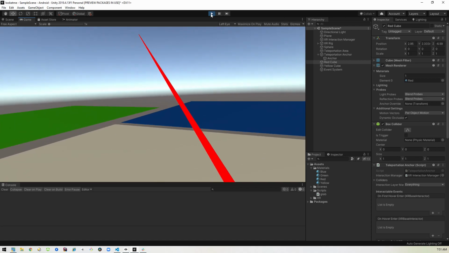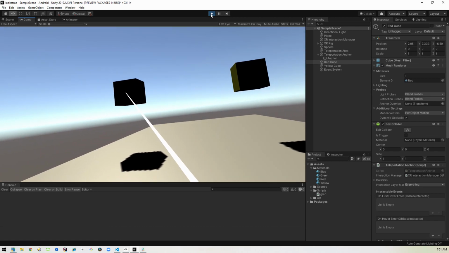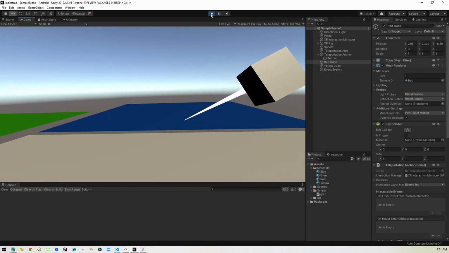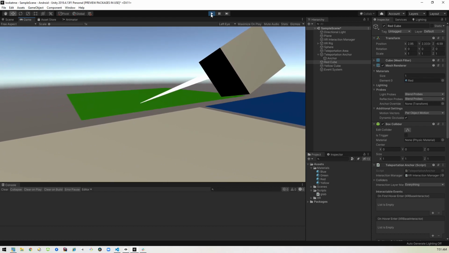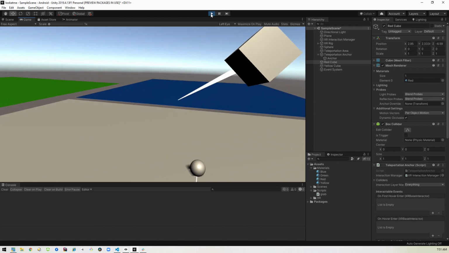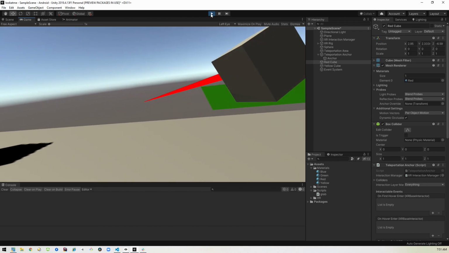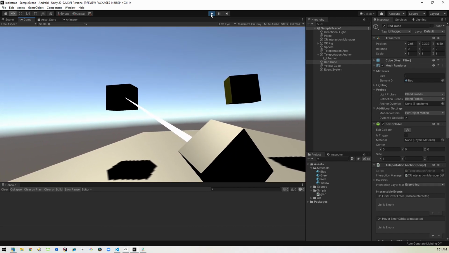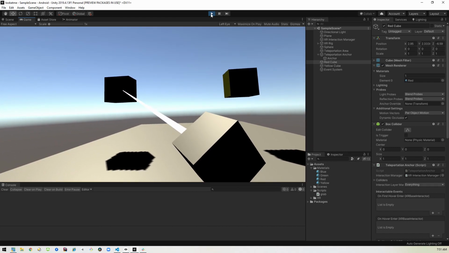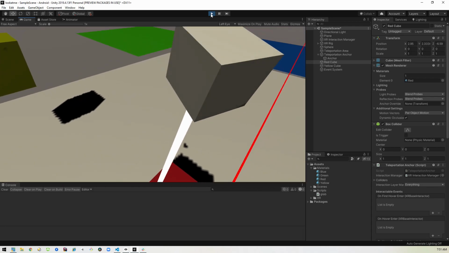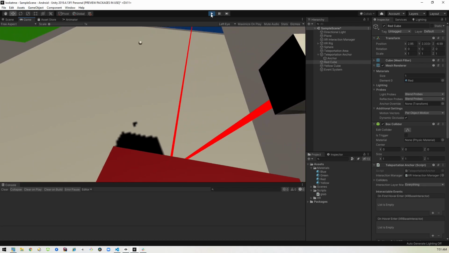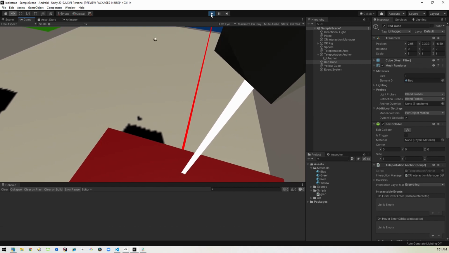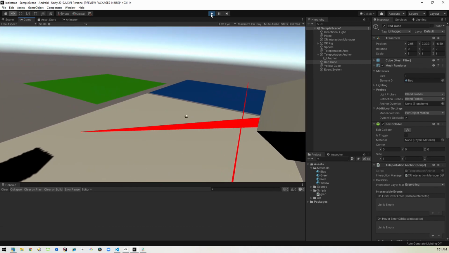Okay, so we are here. There's our cubes. And as you can see, when I hover over any of these areas, the cursor or the line renderer there goes white to let you know that it's something that you can do something with. This one is just a plain cube, so it doesn't do that. So if I squeeze the middle finger trigger, now you can see I'm on top of the red cube. And I'm continuously clicking, and it's always just centering me on top of this cube because that's what we told it.